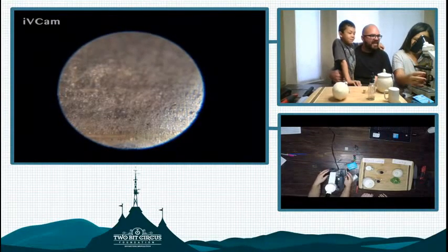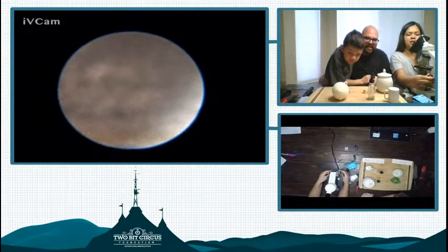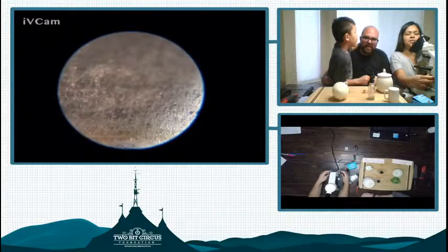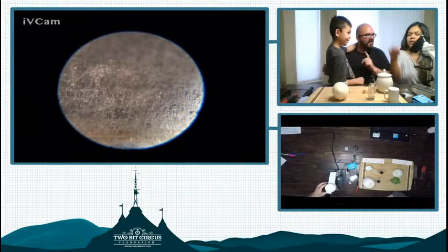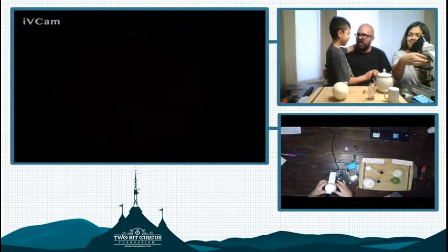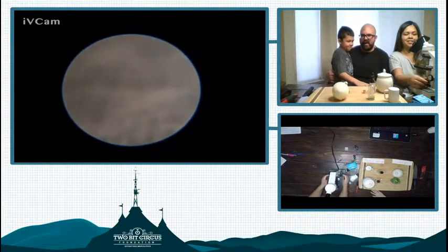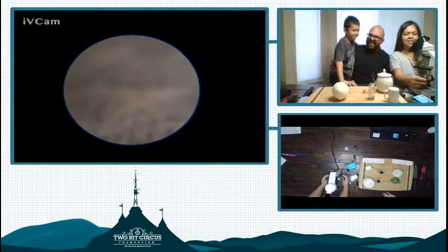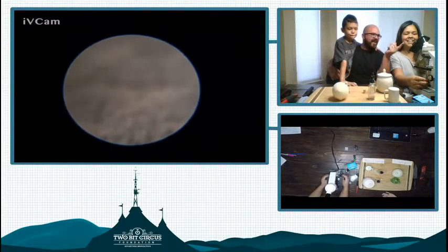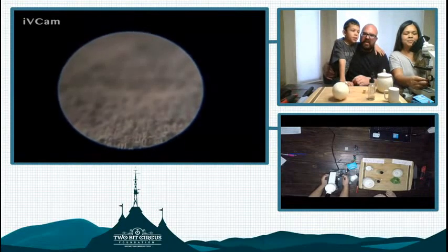So when you're at the lowest objective, you can use the big knob, which is the coarse objective knob, the coarse knob, which moves your stage up and down really fast. Oh, that's how it works. I was just over here moving it around till I saw something cool. Was that what you were doing, Robert? Awesome. So let's look at that picture. You could either look at the camera here, or you could look at it on our screen here. And can you see anything in that picture?